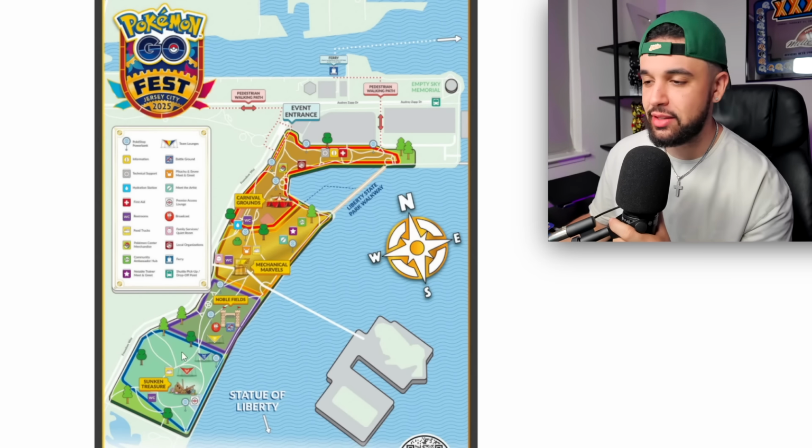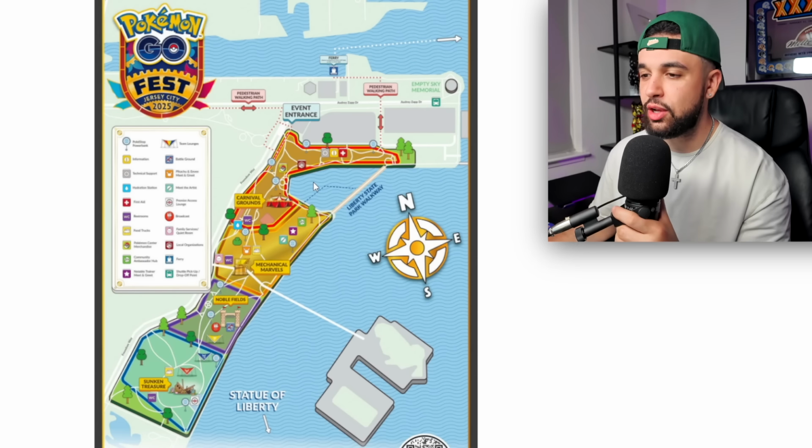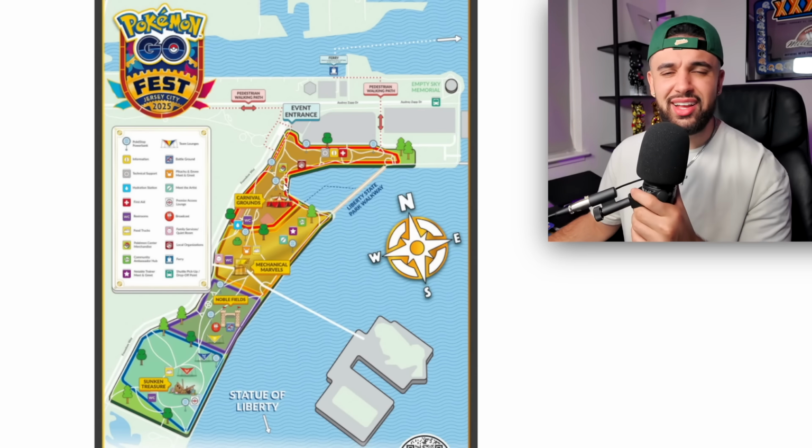Sunken Treasure Habitat is going to be all the way at the bottom. Then you have Noble Fields, Mechanical Marvels, and when you enter, you're going to be entering into the Carnival Grounds habitat. Oh my gosh, is there only one entrance? That's kind of wild. Okay, well, that's gonna be busy.